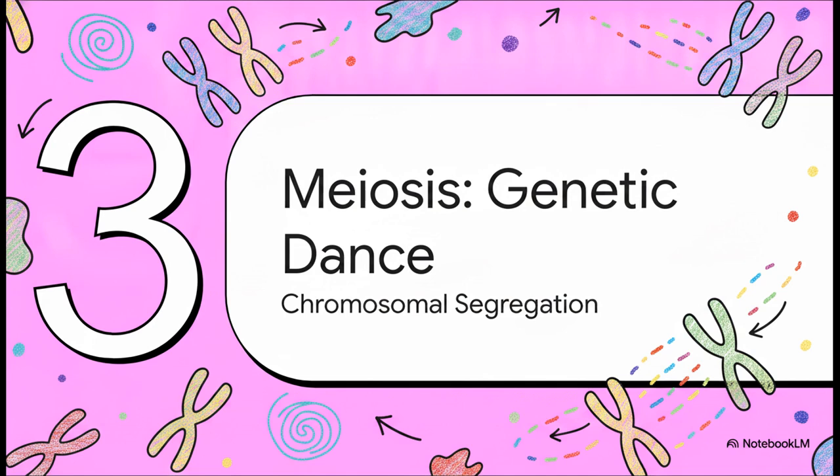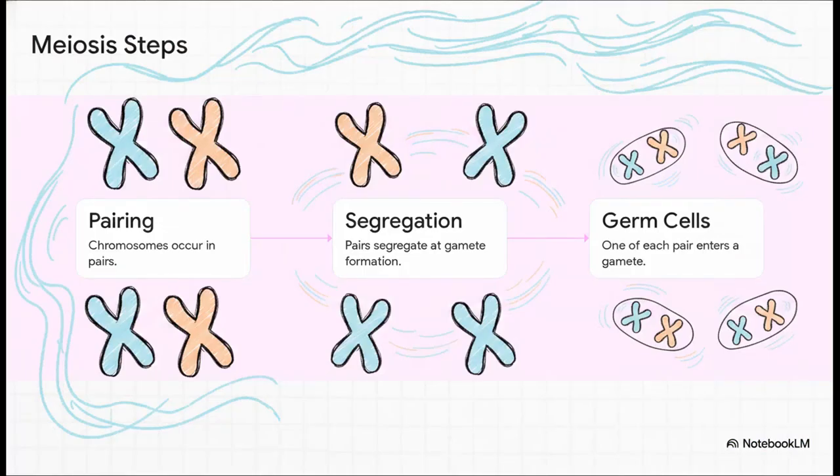Section 3. Meiosis, the genetic dance. Now, let's break down the exact biological mechanism Sutton and Boveri were studying. You can think of the cell division process, known as meiosis, as this highly choreographed genetic dance. Imagine a cell with exactly 4 chromosomes, so 2 pairs. Step 1, the homologous chromosomes pair up right at the center of the cell. Step 2, during a phase called anaphase, these chromosome pairs are pulled apart. They segregate independently to opposite ends of the cell.